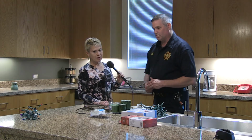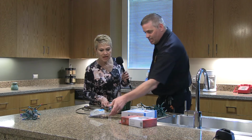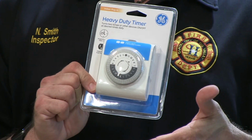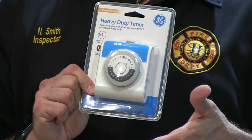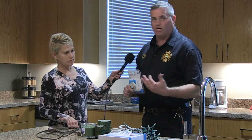Very good. Anything else? I see you also have a timer. Yeah, I have a timer here. I bought this one today because, if you think about it, as you have Christmas lights outside, just like candles that you don't want to leave unattended, same thing with your lights.